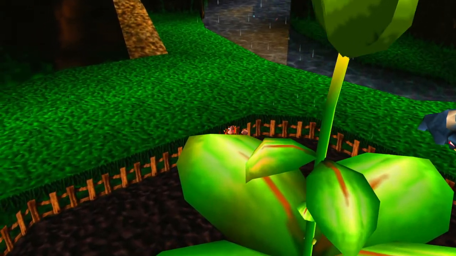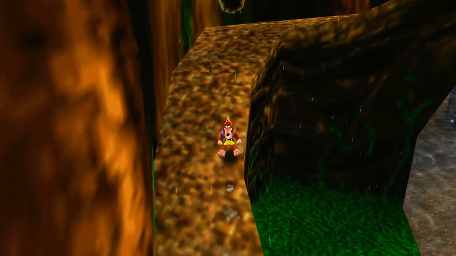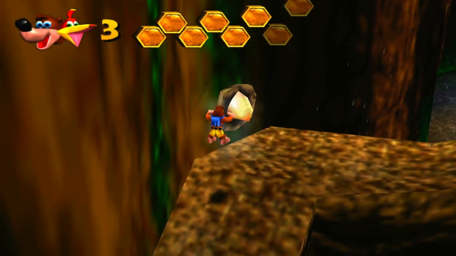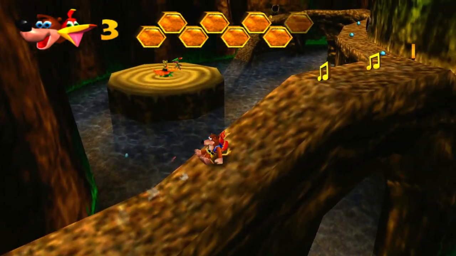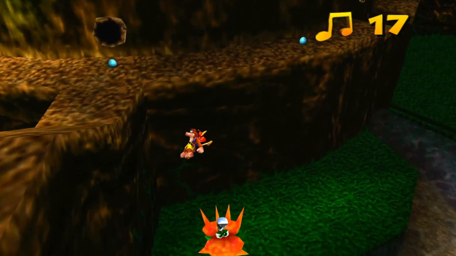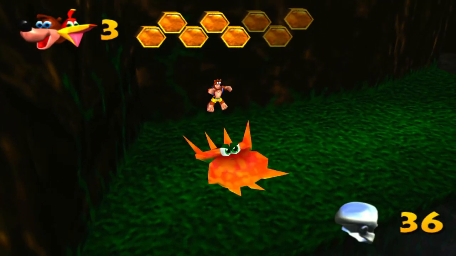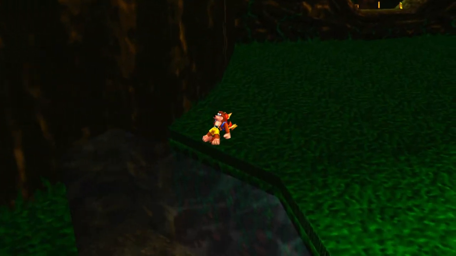Right. There's another Mumbo token there. Don't know if I'll get it, but... Ah, stupid bird! I want to kill these birds and eat them for dinner. Alright. Can I get that token? Oh, I did! Without being invincible. Of course I took damage, but still.